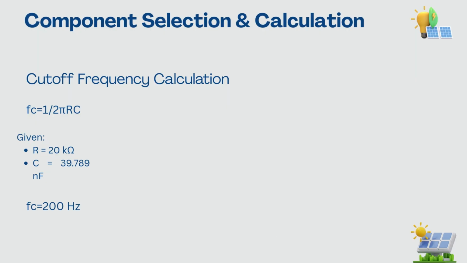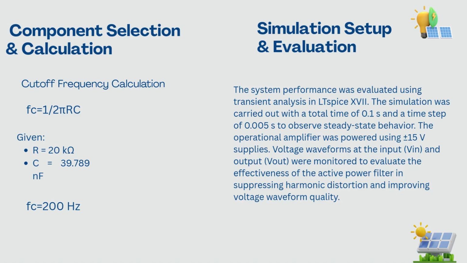This allows the 50 Hz fundamental component to pass while attenuating harmonic frequencies and switching noise. For simulation setup and evaluation, the system was simulated using transient analysis in LTspice. The simulation time was set to 0.1 seconds with a time step of 0.005 seconds to observe steady state behavior.